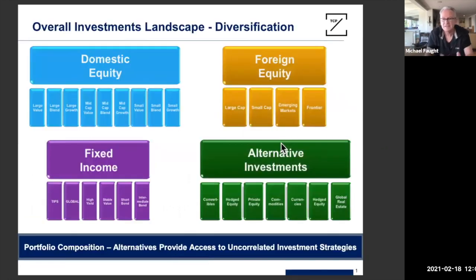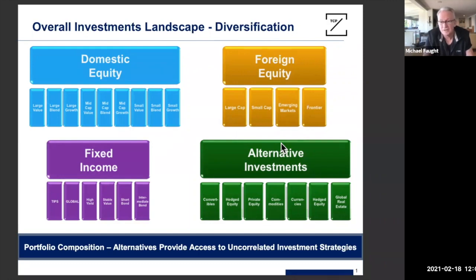So that said, this is an attempt to give you an overview of the investment landscape. As you'll see up at the top, we're talking about traditional stocks, domestic stocks and foreign stocks. They're typically referred to as equity. You've got all sorts of variants in that arena, large cap, small cap, growth, value, different ways that you can segment the investment landscape. The purple boxes are fixed income. So those are bonds. And the green boxes are the realm that private equity resides in, specifically called alternative investments.